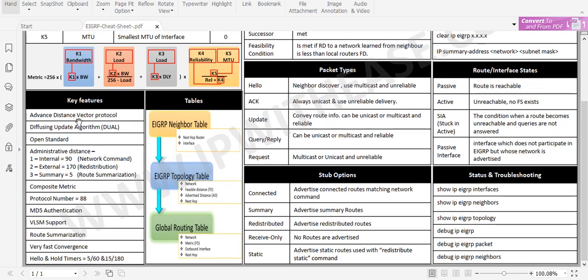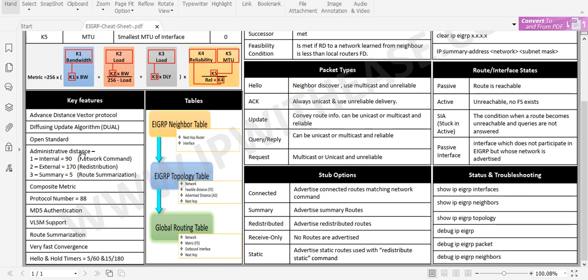EIGRP is an advanced distance vector protocol. It uses the diffusion update algorithm. It used to be Cisco proprietary. Now it is open standard.